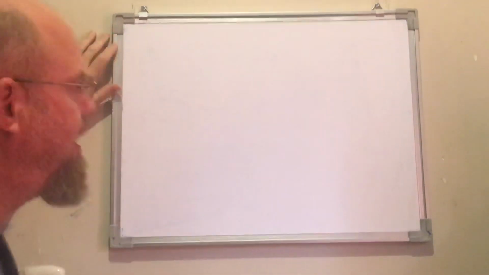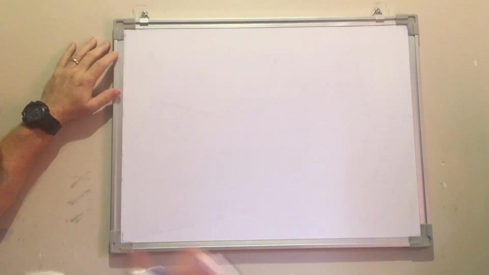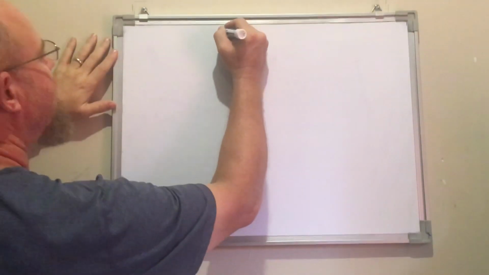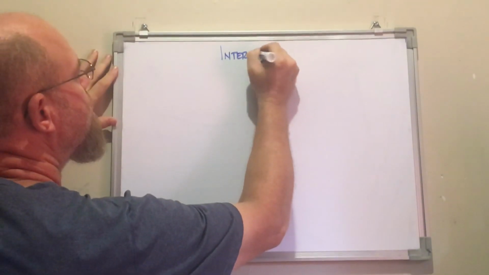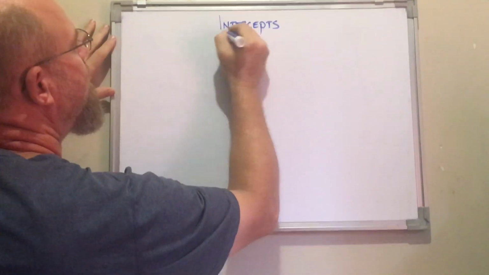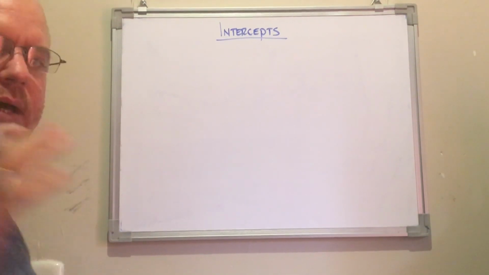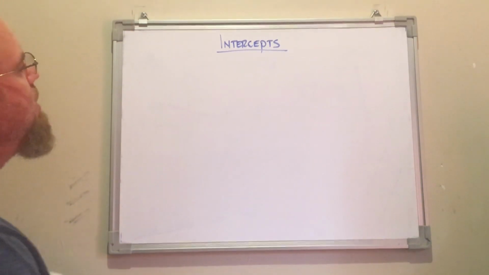Hey guys, hopefully you did well with your plotting points, connecting lines, and figuring out the slope. So today we're going to review intercepts, right? We've got x and y intercepts. This is just a review of what we did before Semana Santa. And in order to understand intercepts, we have to understand forms of linear equations.